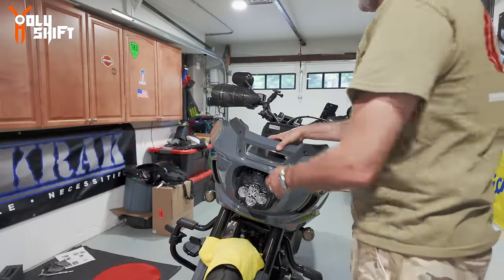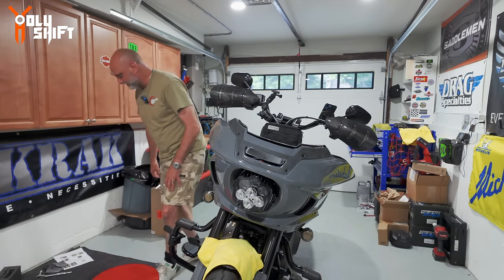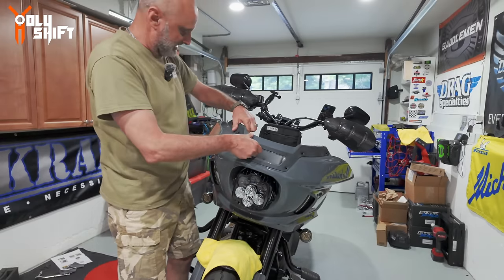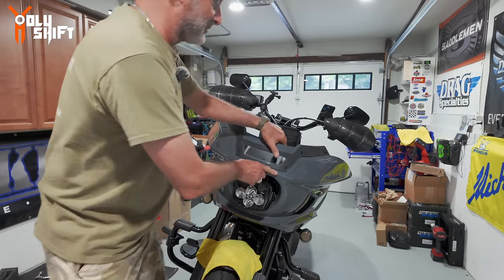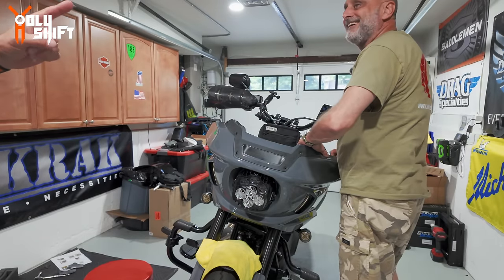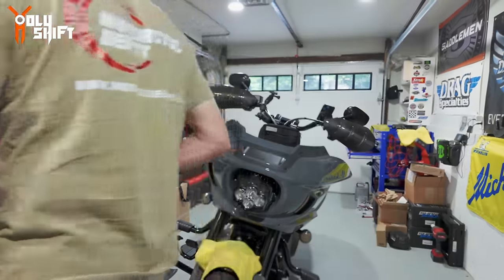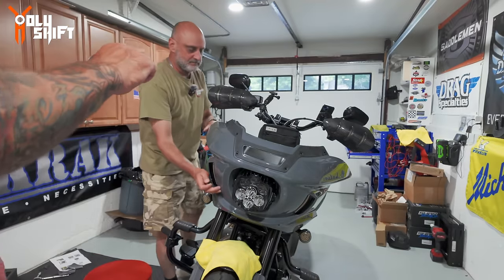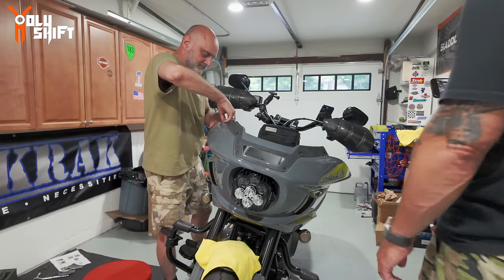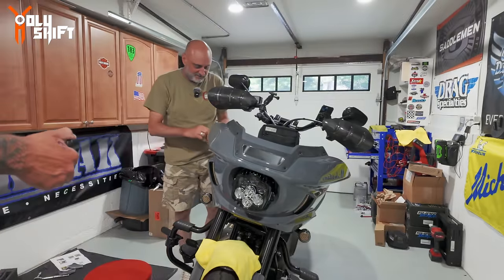Oh yeah dude, oh my god that looks so good! Okay, bolts on - here we go guys. This headlight - the Shark Demon from Custom Dynamics - looks so good on the Lowrider ST. Just got it installed. If you want a specific detailed step-by-step install video, check out Holy Shift Sandy's channel - I'll leave a link down below in the video description. Also the links to the light will be in the video description. And make sure you reach out to me if you want a Shark Demon for a Road Glide.